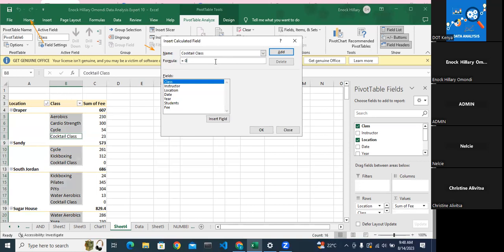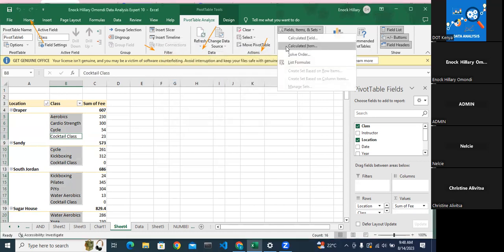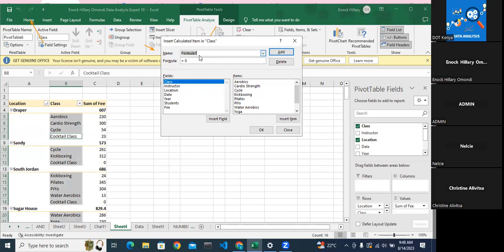You're looking for a field. You're supposed to be looking for an item. So click cancel. Then you have to be there. Yes. Then delete.